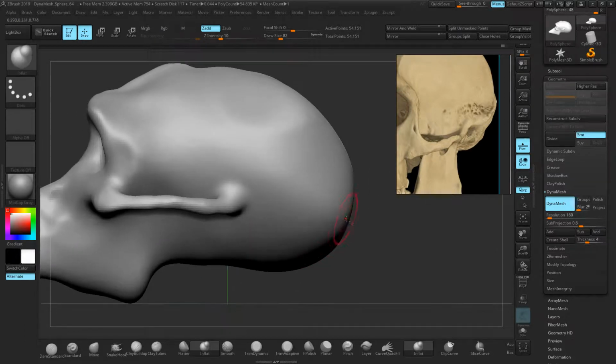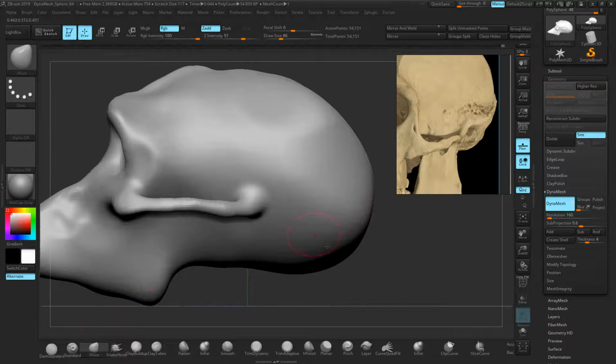So here I can go into my adjustments. I can go to movement and just move this down. So use the move tool, or the snake hook tool if you want a finer movement. There we go. So we're starting to sculpt that shape in there.